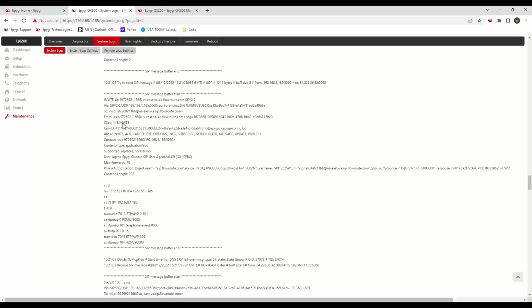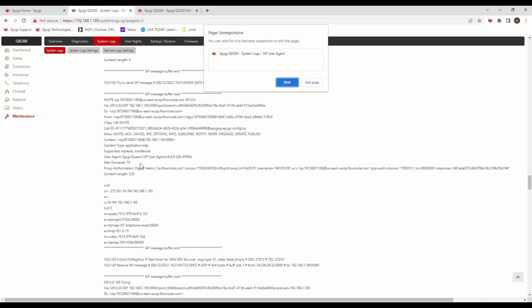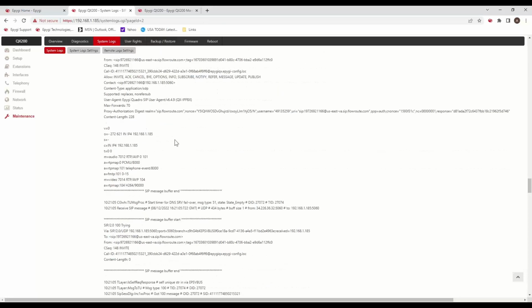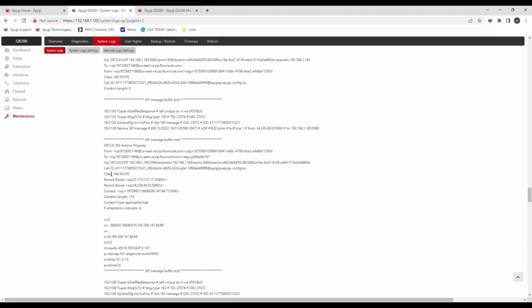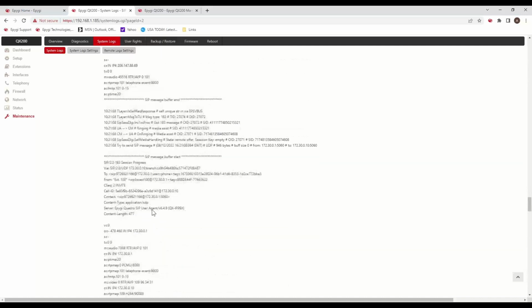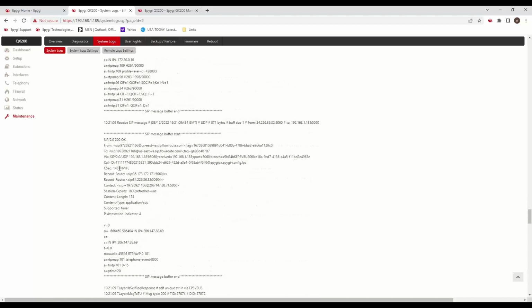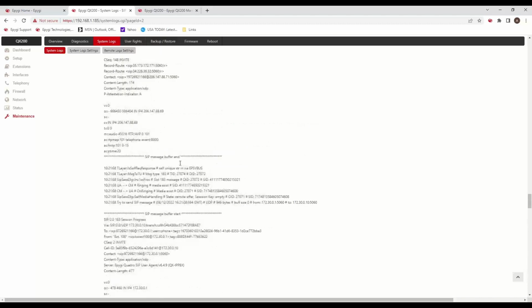So when the system sent the invite to the provider, it gives it a sequence number 148. Okay, and when they come back and respond with a trying message, they're going to reference that sequence number 148. You can see it right there in this trying message. The same thing when they send us back a call progress message, and when they send back the 200 OK message, all the time they're referencing that sequence number 148.